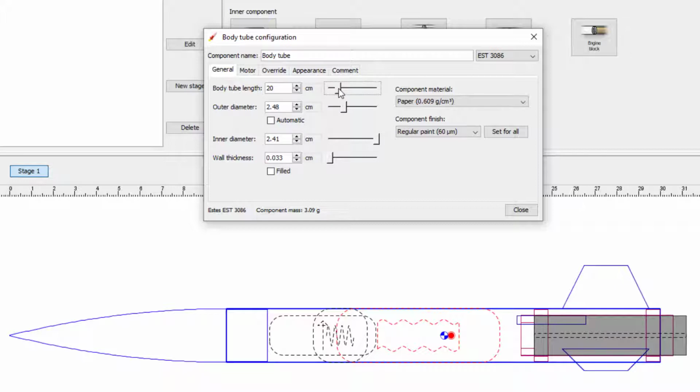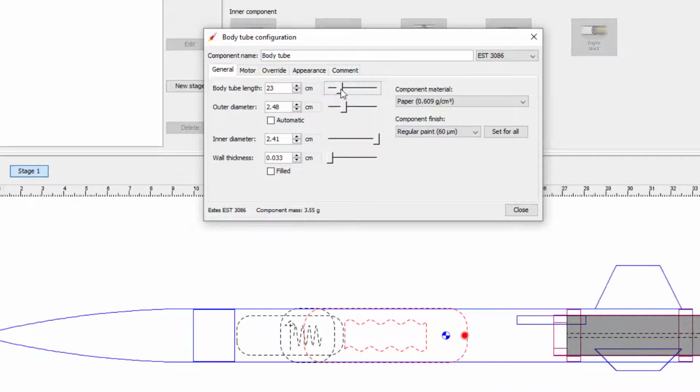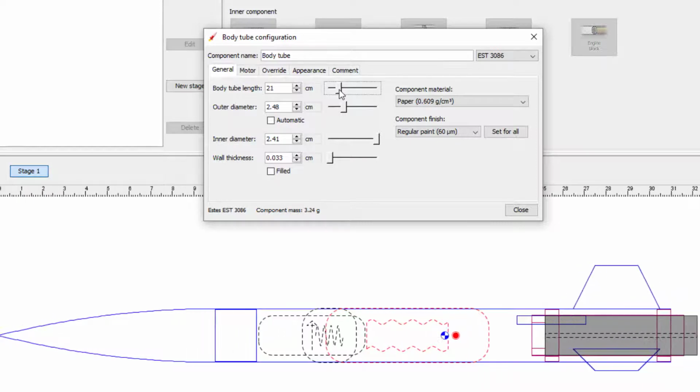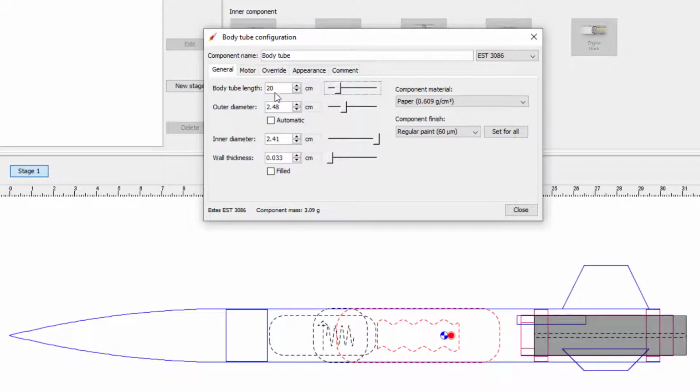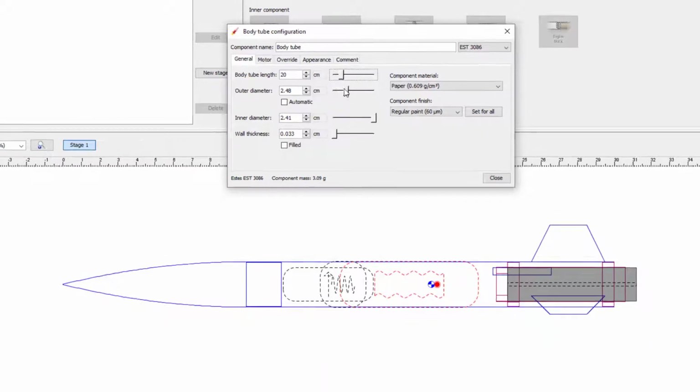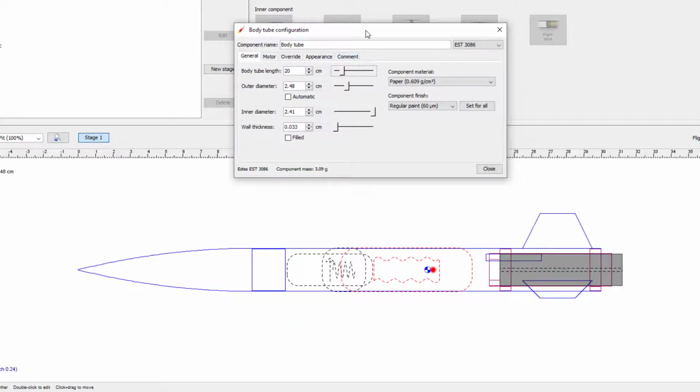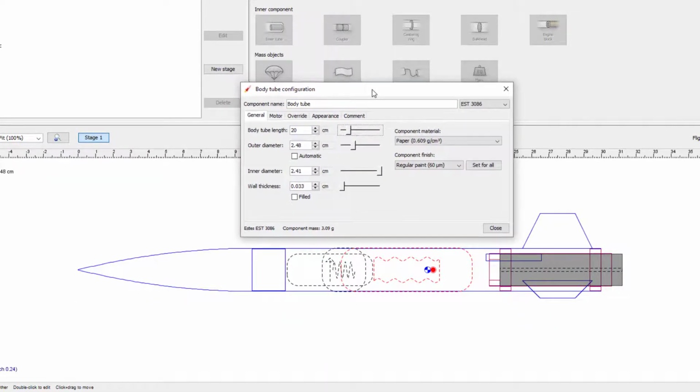And if I grab this little slider here and slide it back and forth, that changes the length of the body tube. So we started off with a body tube of 20 centimeters here. Now I'm going to increase the length of the body tube, and I want you to see what happens to the center of mass and center of pressure as I increase the body tube.